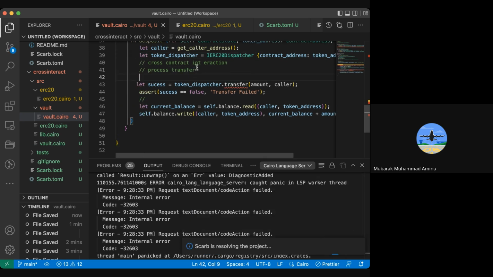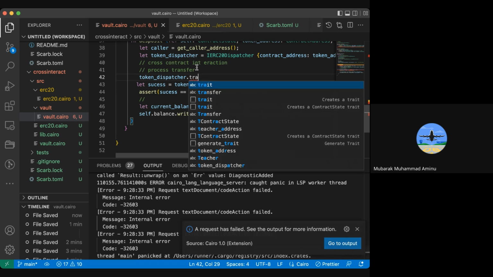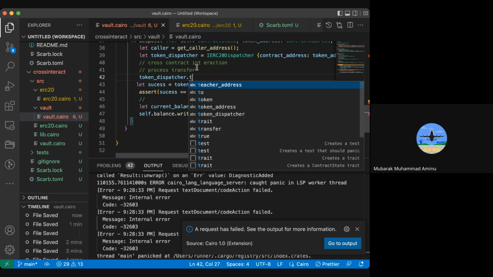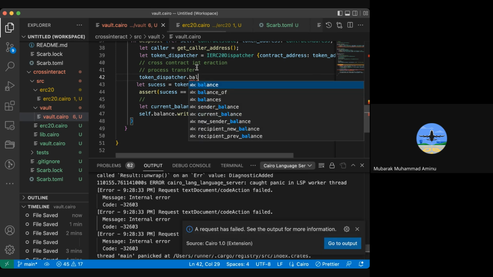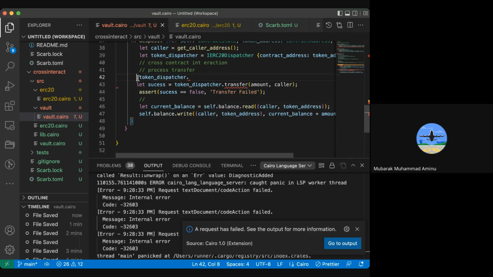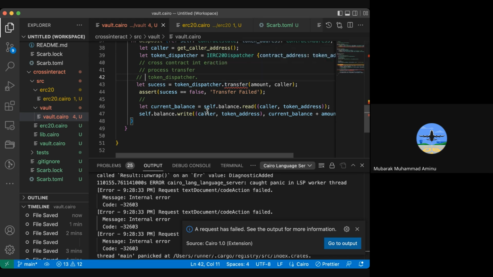I can see the name here. I see balance of all of them here. But the compiler is shouting method not found.